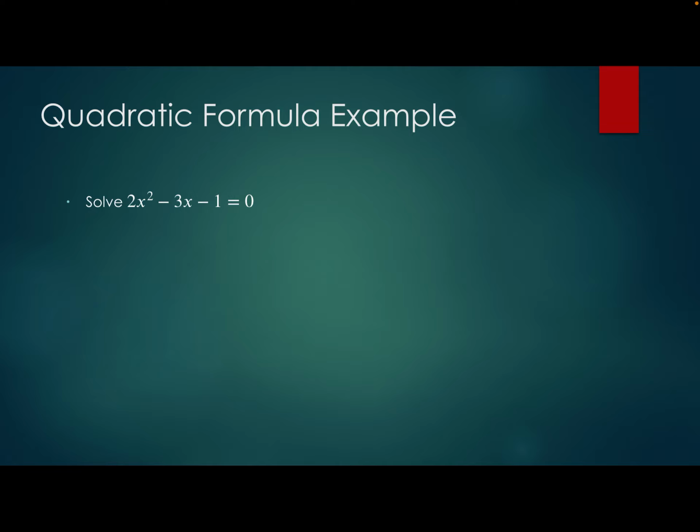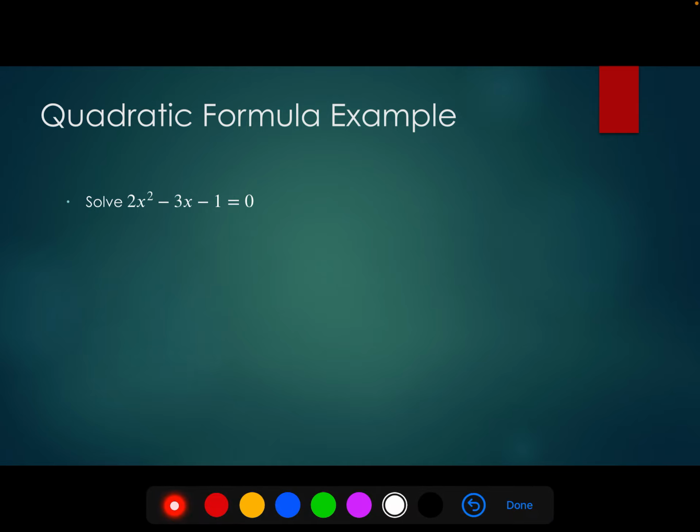All right, so here we have the quadratic equation 2x squared minus 3x minus 1 is equal to 0. And as you can see, our quadratic equation is already set equal to 0. So we're good there. Now our next step, we just have to identify our a value, b value, and our c value. We can just write them over on the side if we want. So our a is equal to 2, our b is equal to -3, and our c is equal to -1.